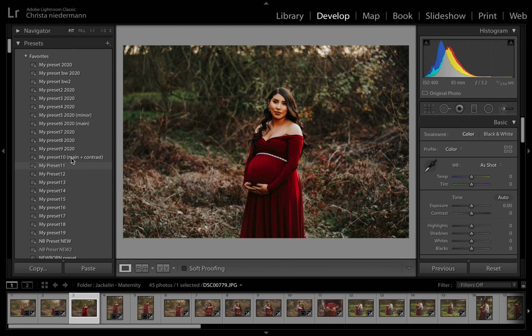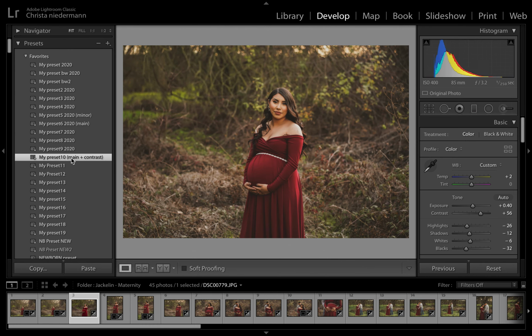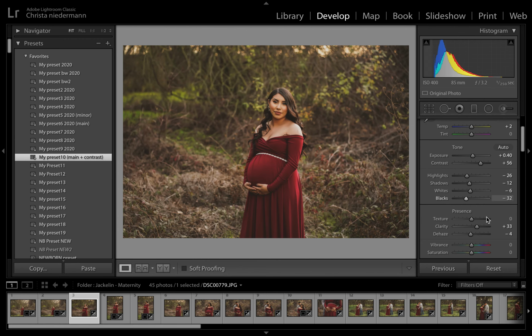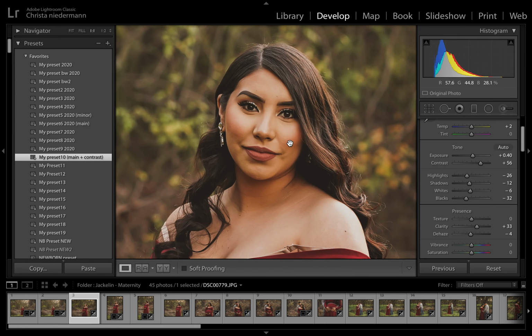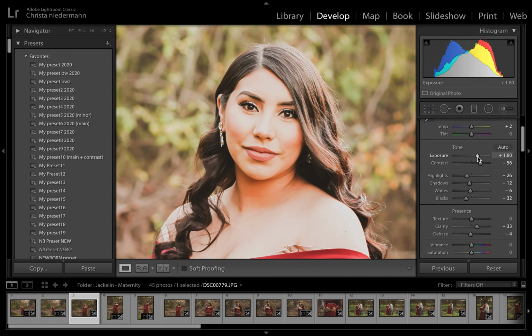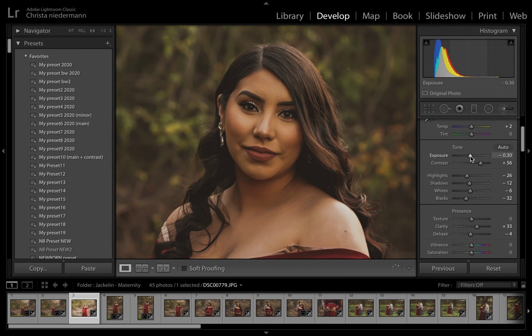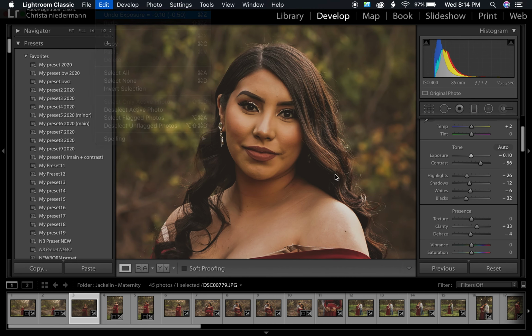I start in Lightroom. I click my edit. This is what it takes it to, obviously, here. I do play around with this a little bit. In Lightroom, I look at the exposure. I don't want it too bright because then she starts getting washed out. I want it, honestly, pretty much how I had it. So I'm just going to go back.